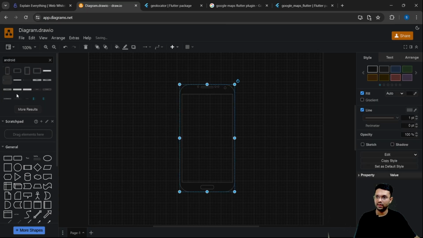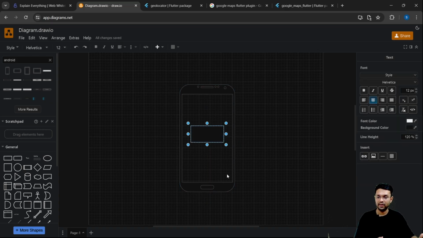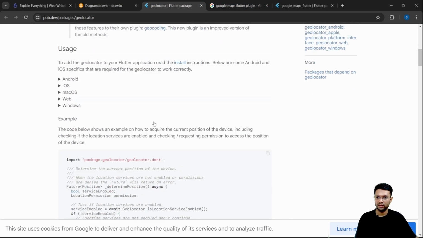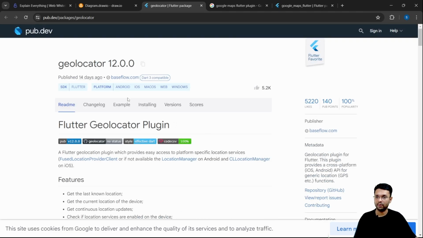Let's talk about our button. Exactly like we did in the case of our camera, wherein we got the permission for camera, we'll put a get location permission button. The moment you tap on this, it will open the permission dialog, that is, the permission bottom sheet, and over there you'll get an option to either accept or deny the location permission. Now over here we're going to try with the help of our geolocator plugin.